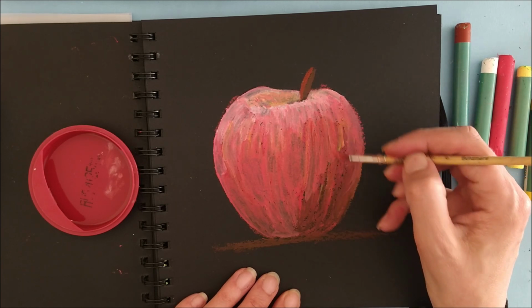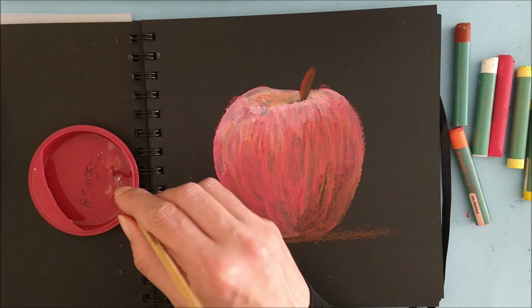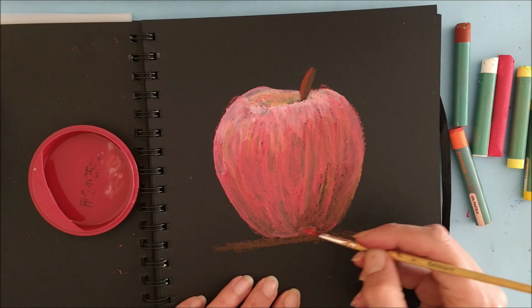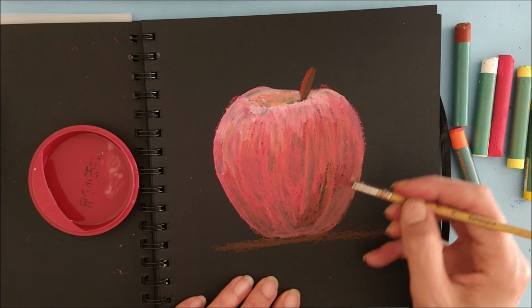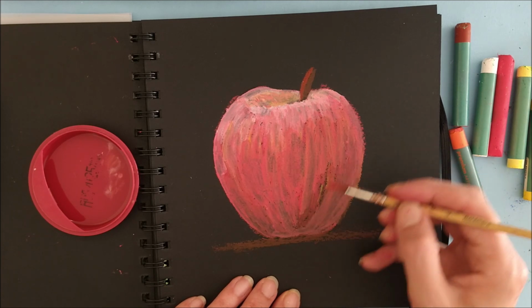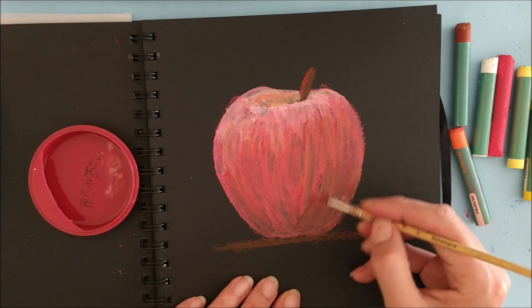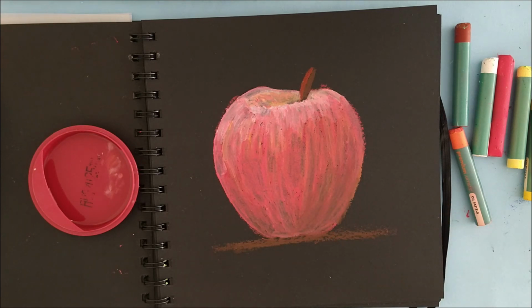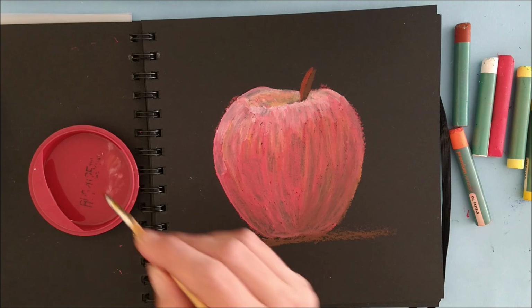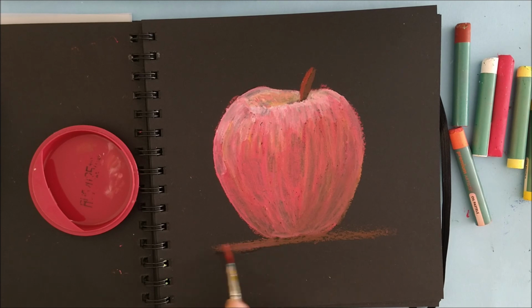This is something that I'm going to continue working with over the next few months. I like oil pastels, I like the roughness of them, but I actually think that if you don't want to carry around a full set of paints with you, but you want to do some sort of painting, that these might be ideal with a little bit of white spirit. So yeah, I'm going to think of some more things that I can draw over the next few months, and I will publish them up in either my crafty updates or as full process videos on a Sunday, and we'll see where it takes us.